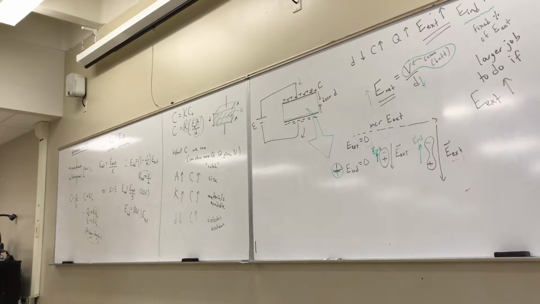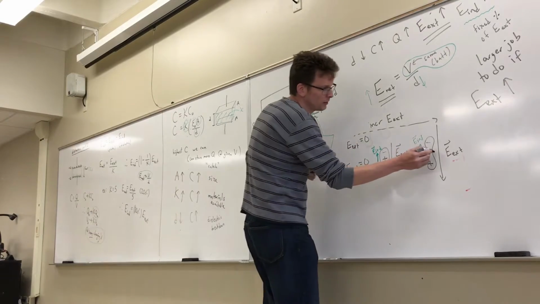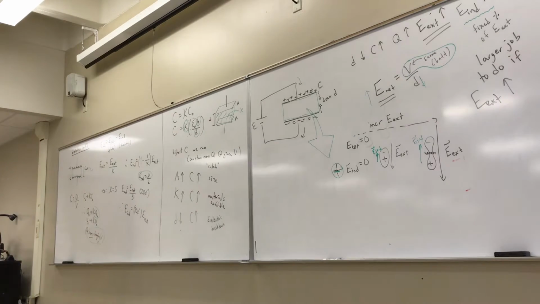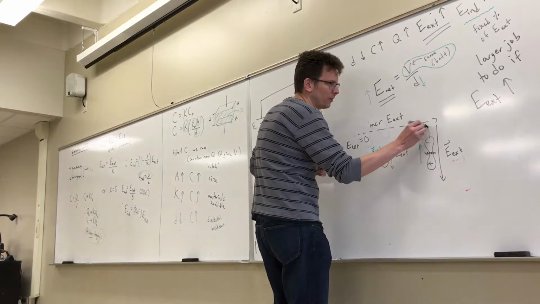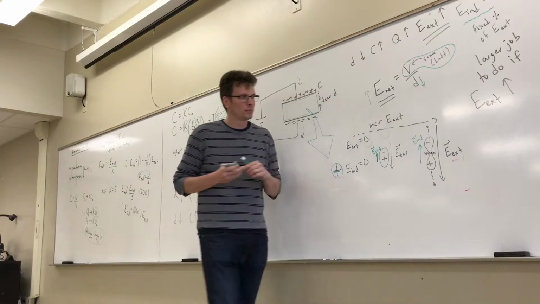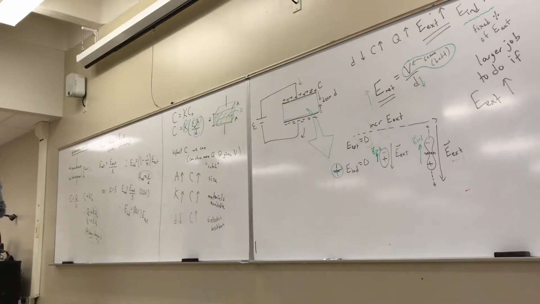Anybody else? Electron's gonna fly off. That's right. At some point, you're going to pull the electron off. You're going to snap this thing. At some point, the external field is going to get so large that the minuses and pluses in this atom are more bothered about doing what the external wants than being attracted to each other. So this is going to fly off this way and actually go upstream, and this is going to fly downstream. You've literally snapped the dielectric apart.